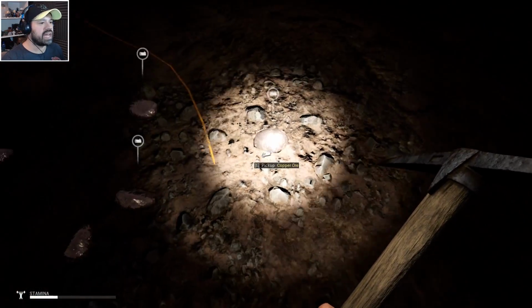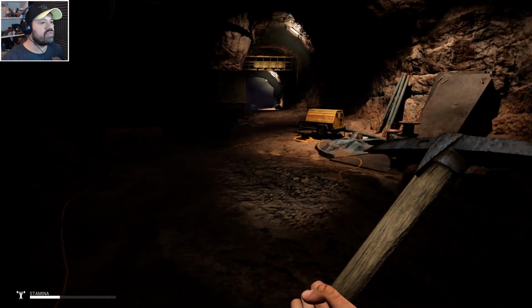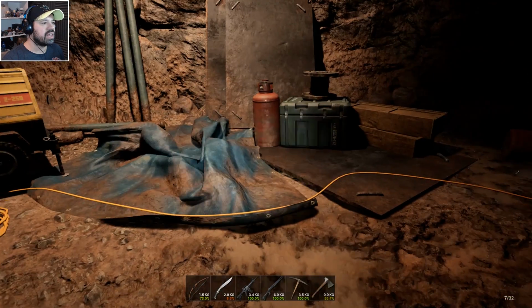Okay, we got more copper. Nice. Excellent. Now we need military boxes. Where do we get them from? I have no idea. Oh, look. Oh, nice. Okay.